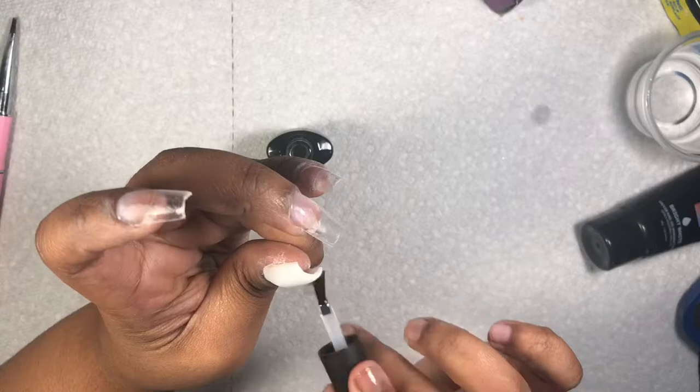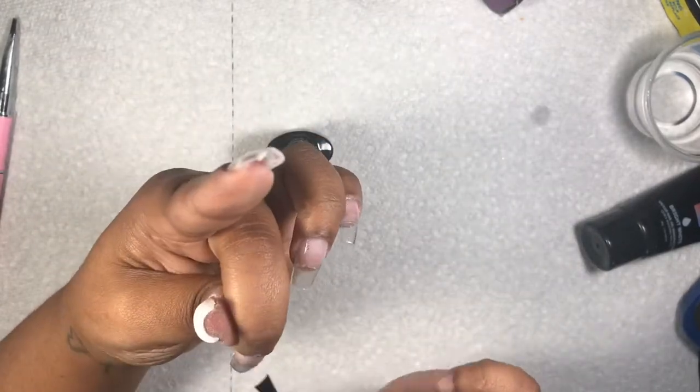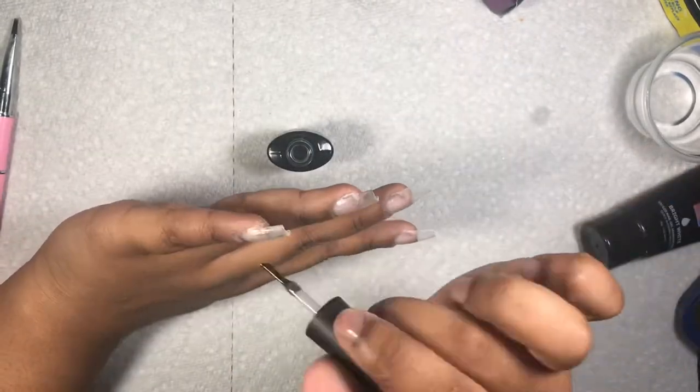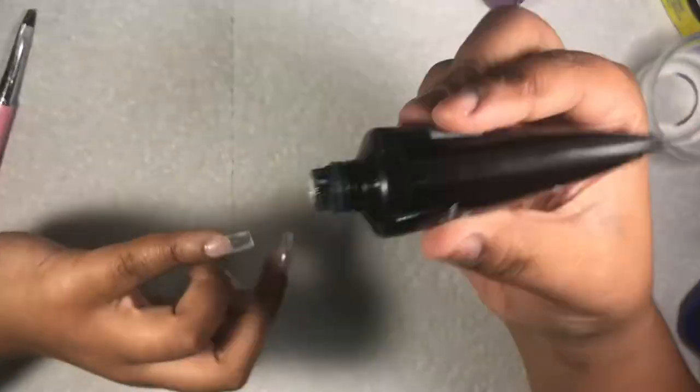Right now, I'm just applying some Your Sugar base coat. I won't be using a Model One's base coat for the next couple of videos because I'm running out, and I'm not ready to drop the coin on some base and top coat.